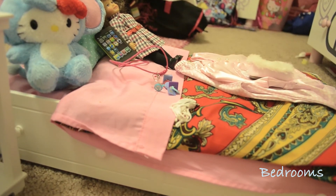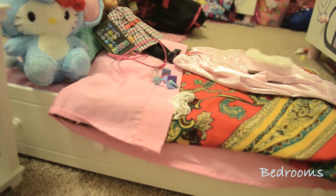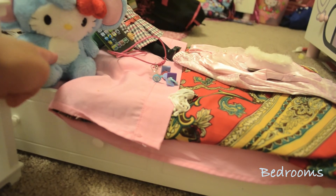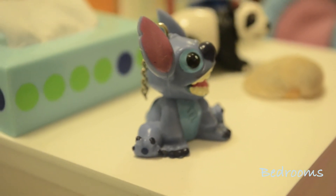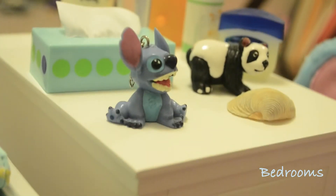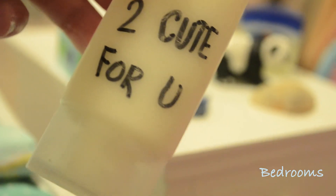Now we have Rachel's bed — this is the bottom half of the dreamy day bed. We just added an extra blanket because there was no more bedding to it. This has a couple of things that Rachel loves, like her Hello Kitty Elephant from New York and her mini American Girl doll Samantha. Like always with a dreamy day bed, you have to have the matching dreamy day bed nightstand. In between Rachel and Kanani's beds, that's what we have. On their nightstand, they place a few personal items like Kanani's Lego Friends, Stitch, Panda, Shell, and of course Rachel's makeup.